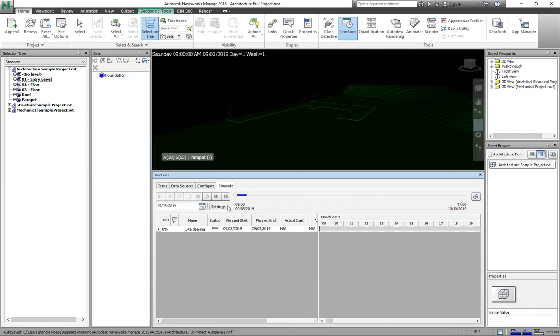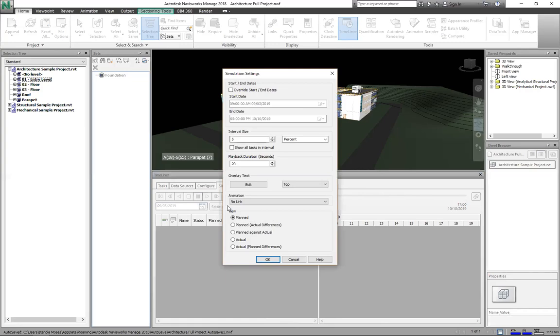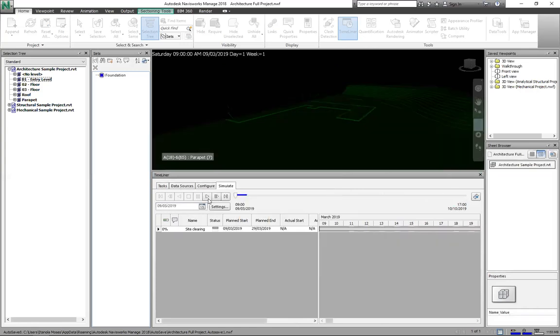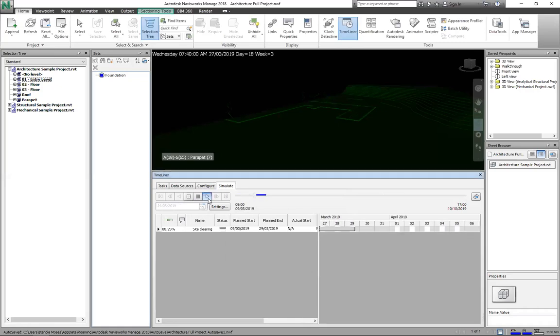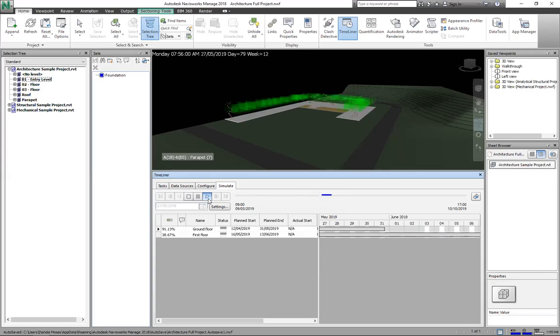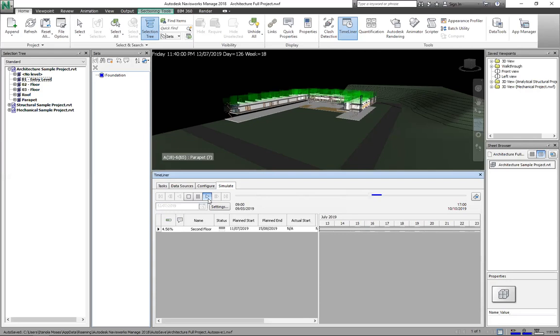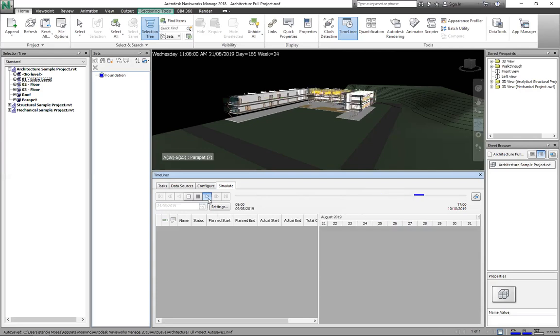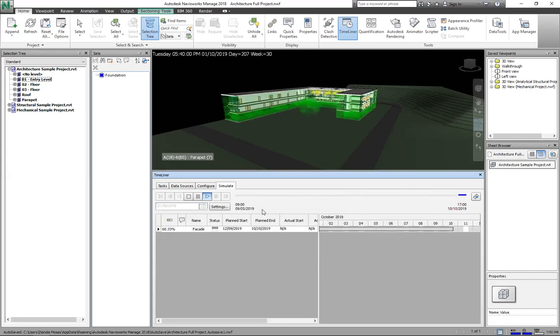I can do a lot of other settings for this, probably to increase the interval size and the playback duration. If I add more items to that information above, I can do that. I would like to play this again so that you can understand. So this is how it is now. This is a 5D based work breakdown structure where you can now begin to understand the processes that will be required for the construction of that project.